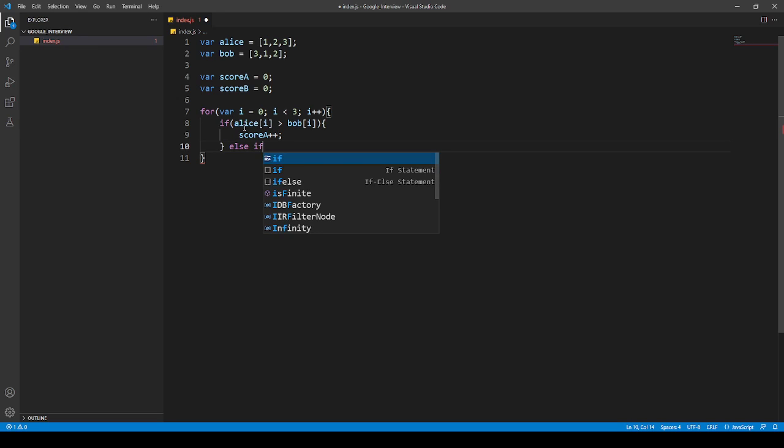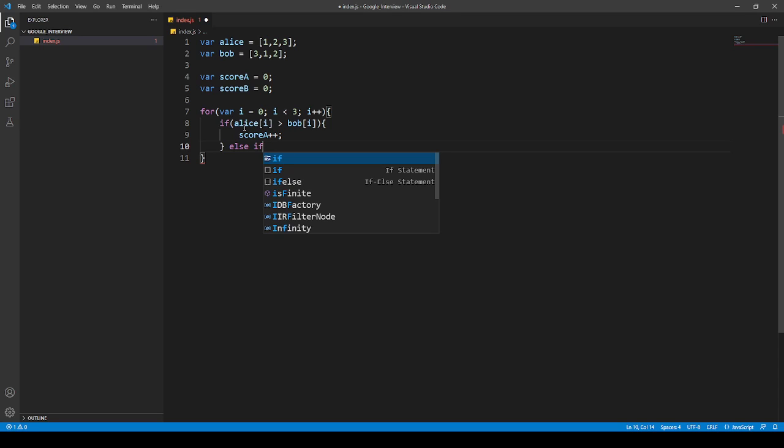Else if, this is important, we should not use else because there are three comparisons. The score of Alice may be greater than Bob, lesser than Bob, or equal to Bob.